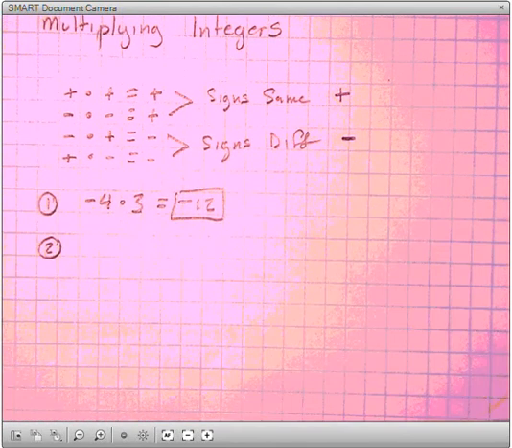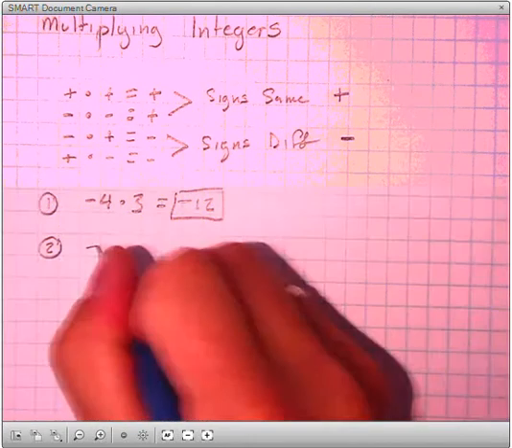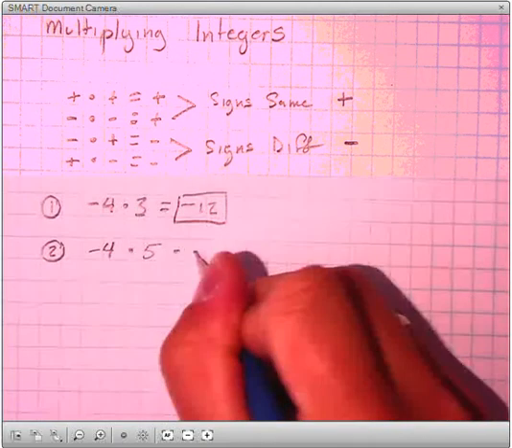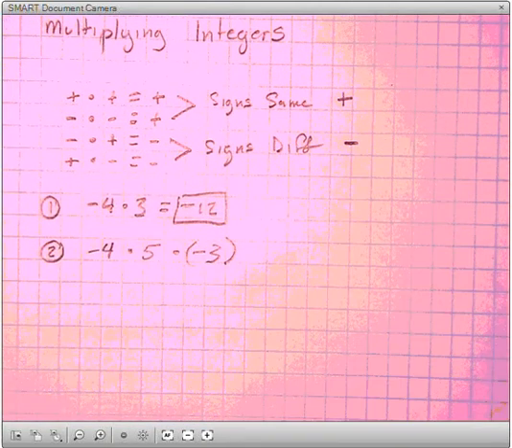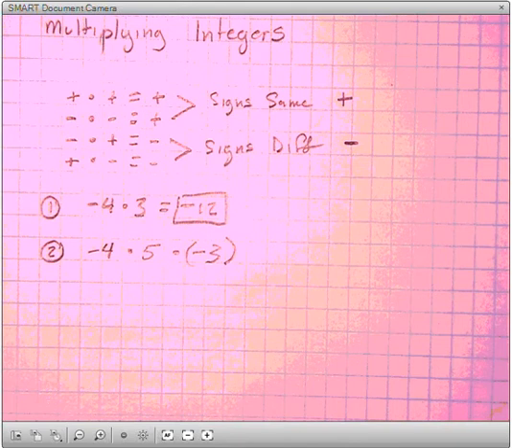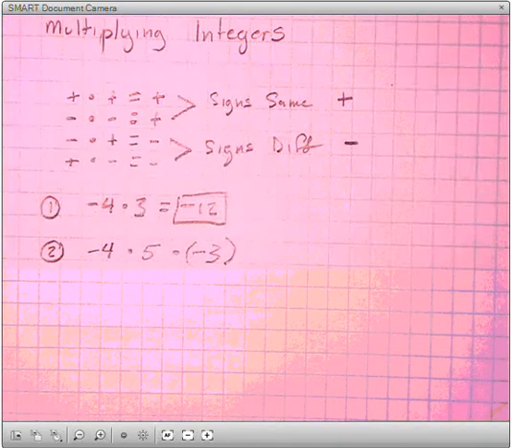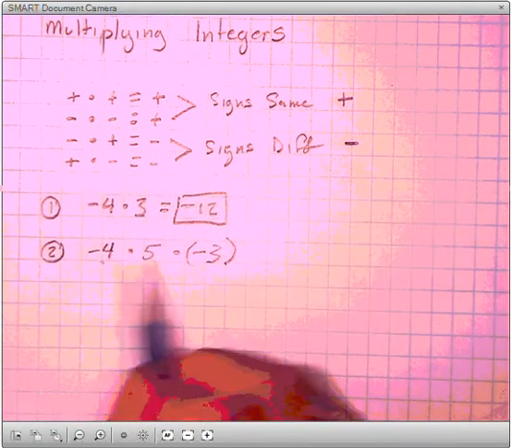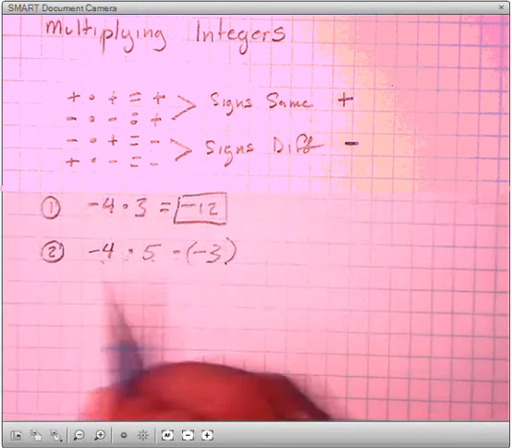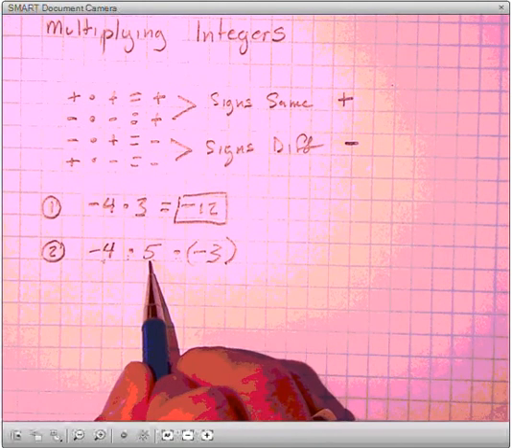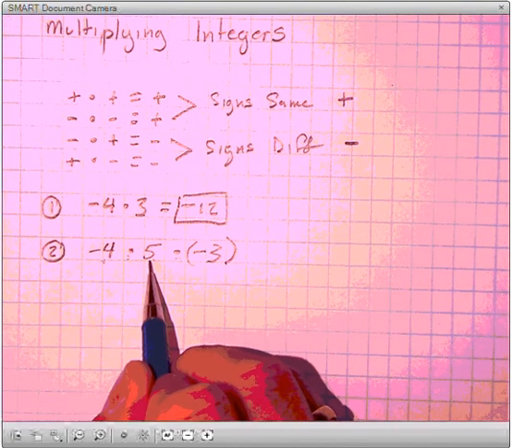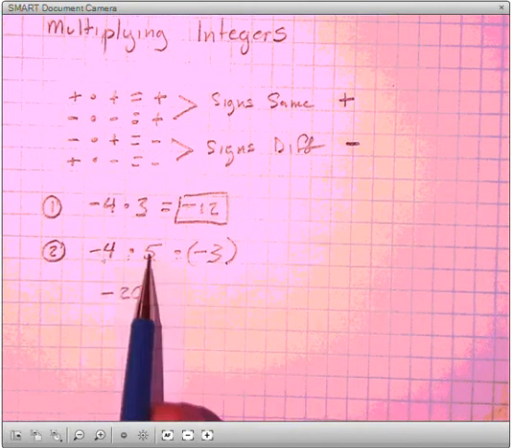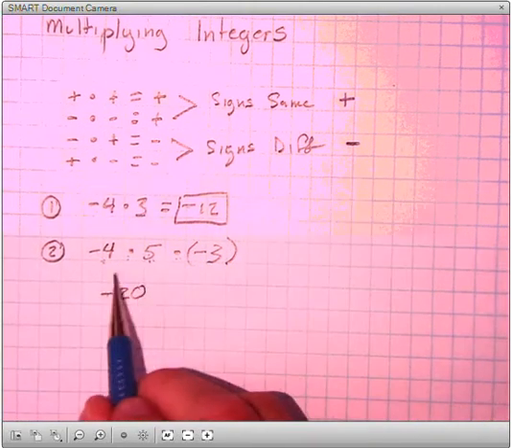But like everything we do in math, it doesn't stay easy for very long. Let's look at negative 4 times 5 times negative 3. Now we're going to do this just like we did order of operations a couple weeks ago. We're going to simplify left to right order of operations. So we've got multiplication, multiplication. We'll do negative 4 times 5 first. What's going to be negative 4 times 5? Negative 20. It's going to be negative because a negative times a positive gives us a negative. So we did that and got negative 20.